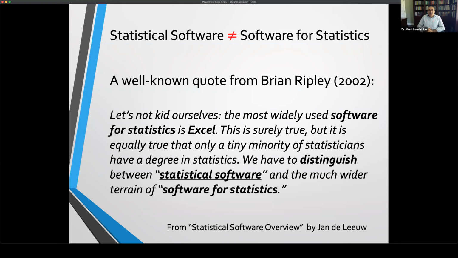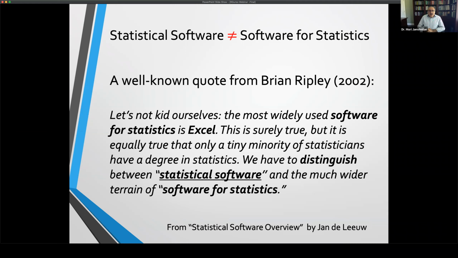professor of statistics at Oxford, a very famous statistician. The quote goes as follows: let's not kid ourselves, our most widely used software for statistics is Excel. Notice that he called Excel software for statistics. This is surely true, but it is equally true that only a tiny minority of statisticians have a degree in statistics. We have to distinguish between statistical software and the much wider terrain of software for statistics.